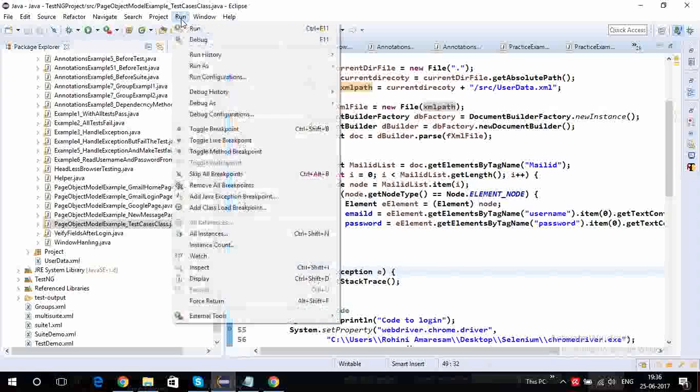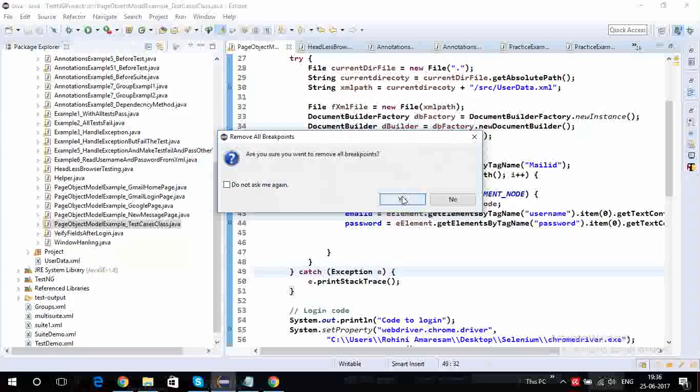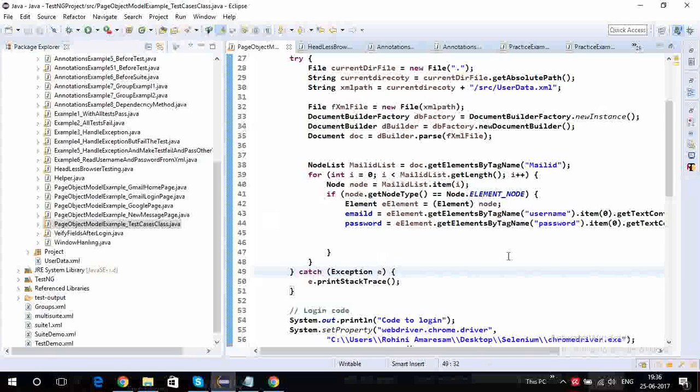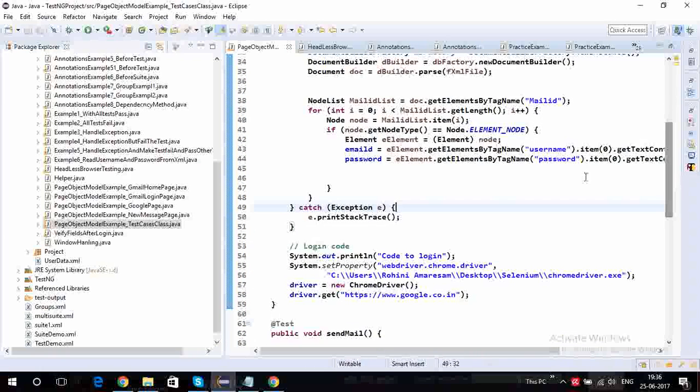If I want to remove all breakpoints, click on Run and Remove All Breakpoints. It will remove all. I don't want to wait there. One time I will check here. In this line I will wait.